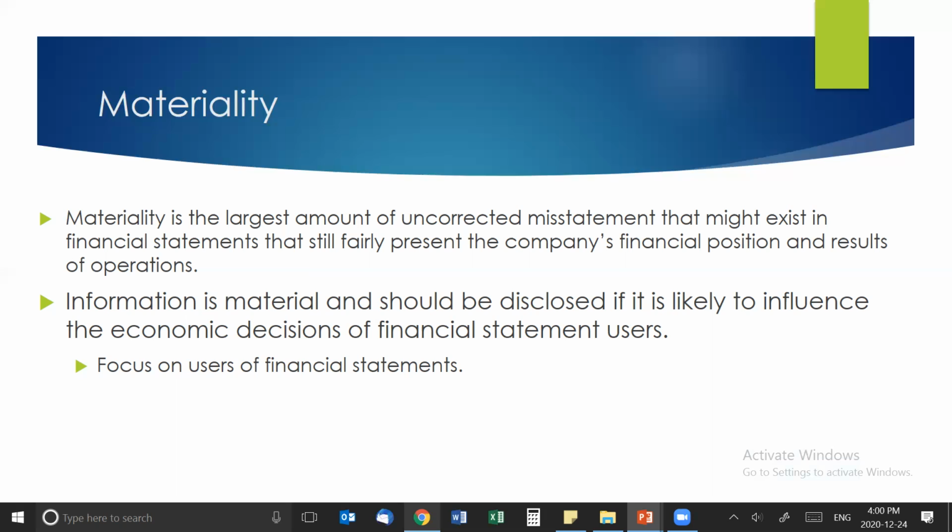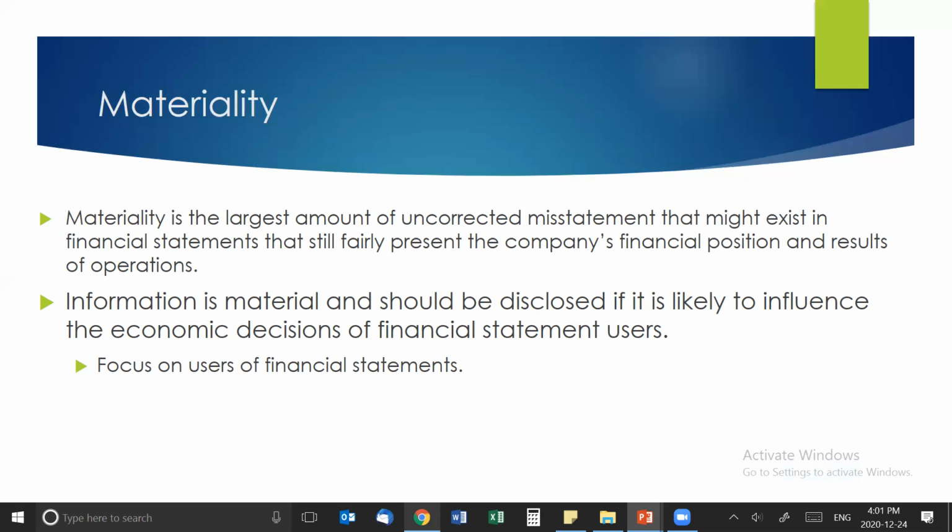Another example that I talked about: if management bonus is based on net income, or let's say based on revenue, then maybe materiality should be set on a percentage of revenue. Or if a creditor is loaning money to the company but taking security collateral of all the capital assets of the company, then maybe materiality should be based on a percentage of total assets.